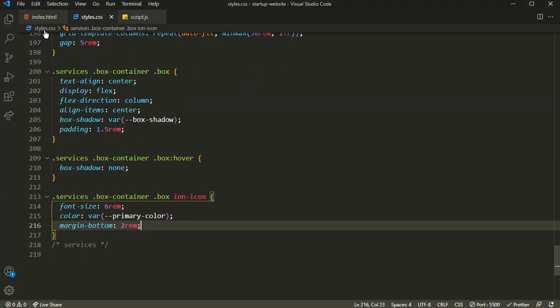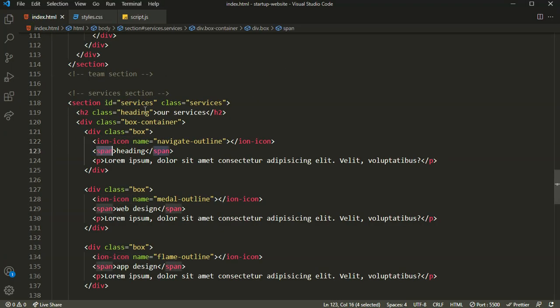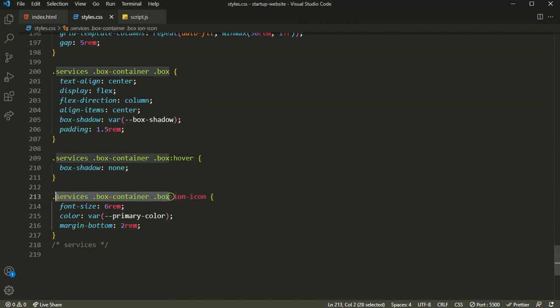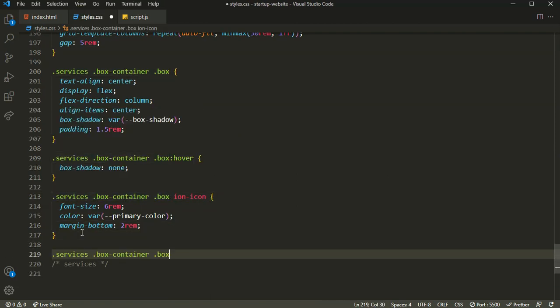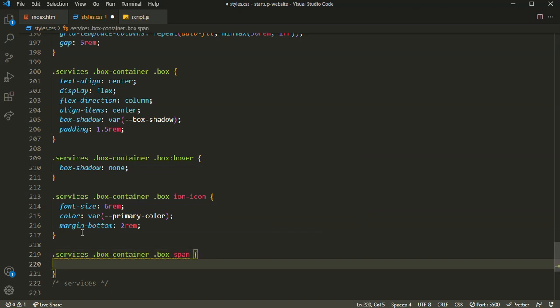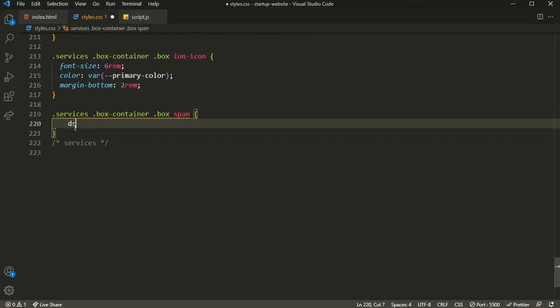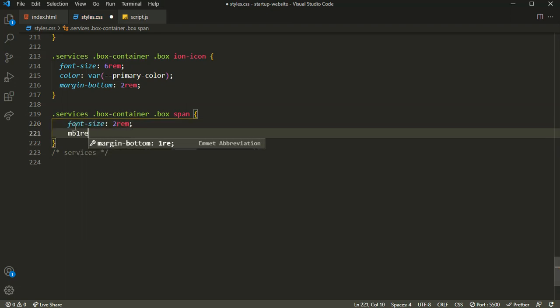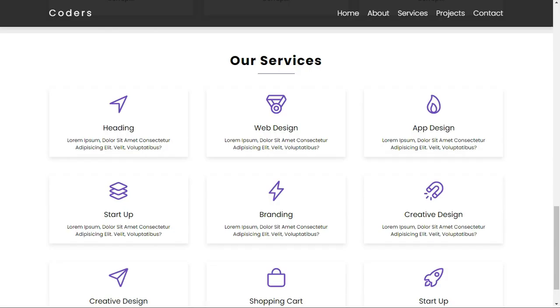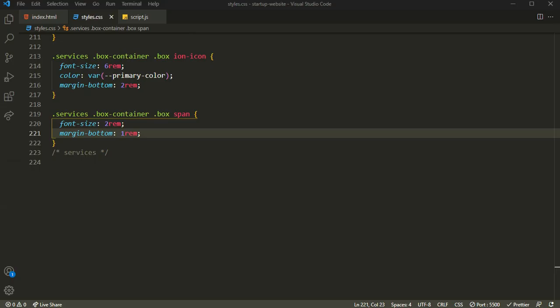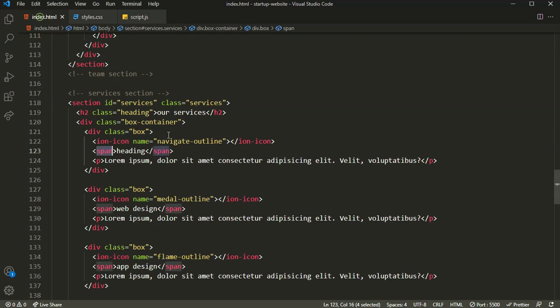Okay, let's also target this span which is inside this box. This span I will set the font size to 2 rem, margin bottom 1 rem. Now we also have a paragraph, right?